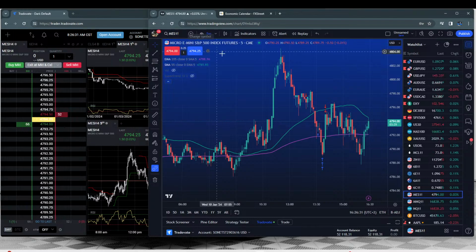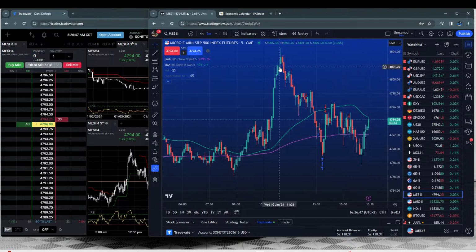Okay, for illustration purposes I will be using the micro contracts, just $5 a point here, but I strongly suggest those who are trading the 50,000 trading combine, as I do now, I'm trying to pass, to use those small contracts, the micros, until you get some experience.